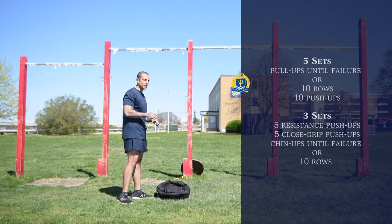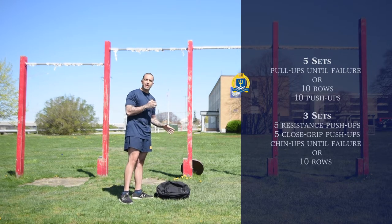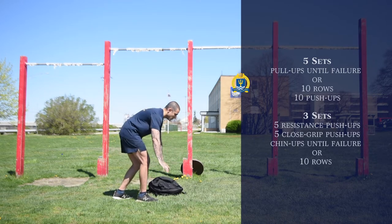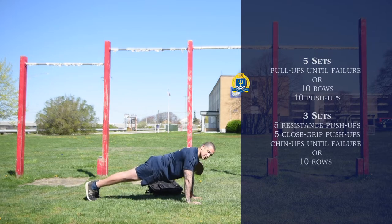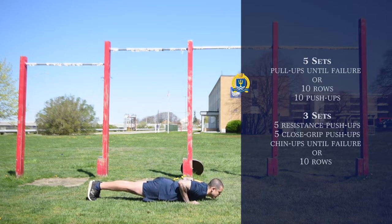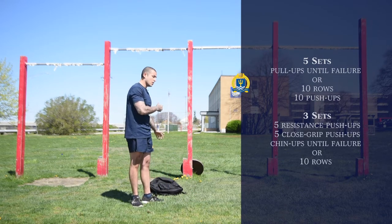Now I'll demonstrate the push-up for you. If you're doing pull-ups till failure — as many as you can — over time those few pull-ups become more and more, and that's how we get stronger. If you don't have the pull-up bar, you can use the backpack for eight to ten repetitions. Now let's demonstrate the push-up. We're going to superset this with push-ups. Get into the down position. Keep your hands underneath your chest, elbows in tight. Do not flare out your arms — that puts a lot of pressure on the deltoids and takes away from the exercise. Arms in tight, go down and up. Pinch those elbows at the top to get the most out of the contraction. We're going to do ten push-ups after the pull-ups or the rows with the backpack.